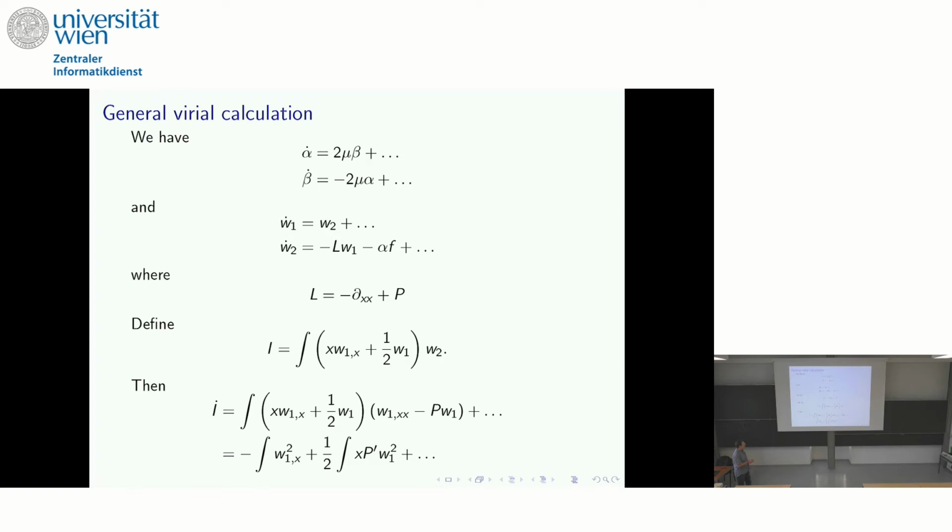You take the derivative in time of this. When the derivative falls on W1, then everything by integration by parts goes away, because the derivative of W1 is W2. And that's the reason why there is this extra term added: it's in order to eliminate W2 to begin with. And then when the derivative falls on W2, you just do integration by parts, and you get a bilinear form in W1.